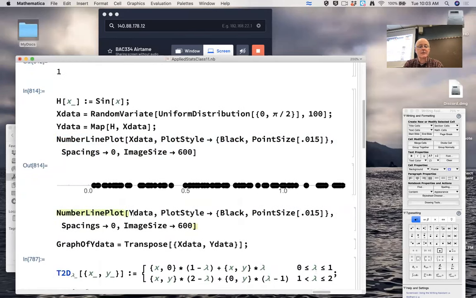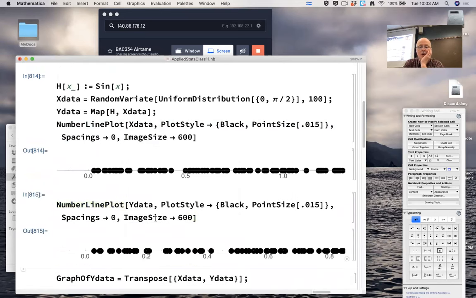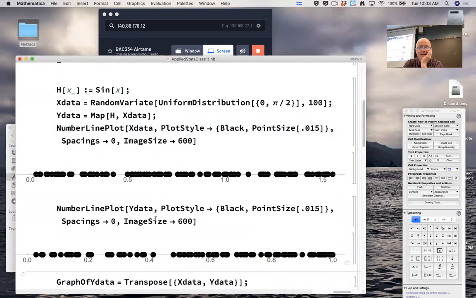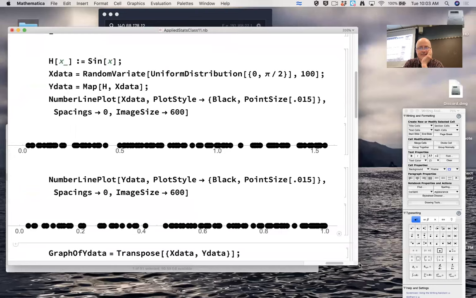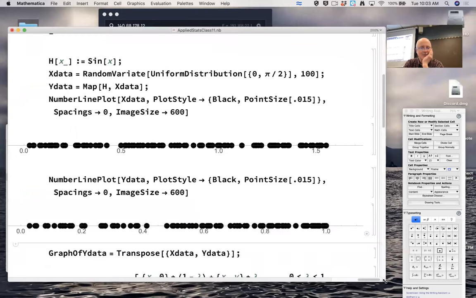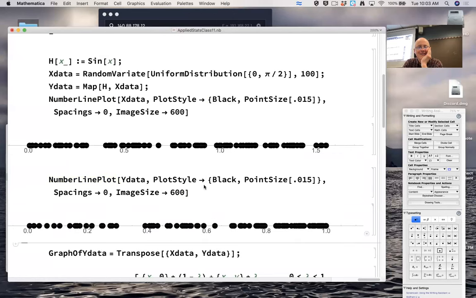I didn't require you to do this. Not as uniform, though it's not completely obvious that it's not as uniform. They both look relatively uniform. But the y data, technically speaking, is going to be denser over here. Let's try to rerun the simulation and see if it's more obvious. Okay, there it's seeming fairly obvious that the data is pretty dense over there when y is close to 1. And the PDF of y gets higher as you get close to 1. In fact, you get a vertical asymptote there.